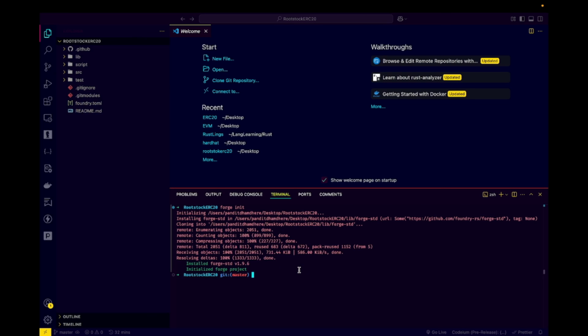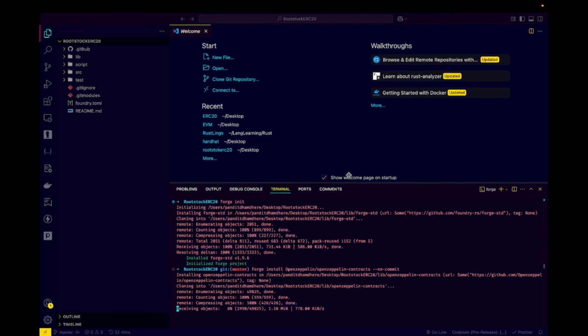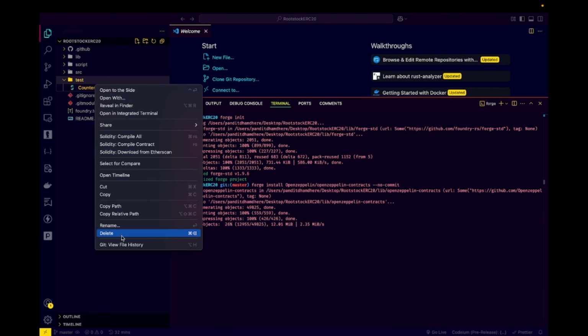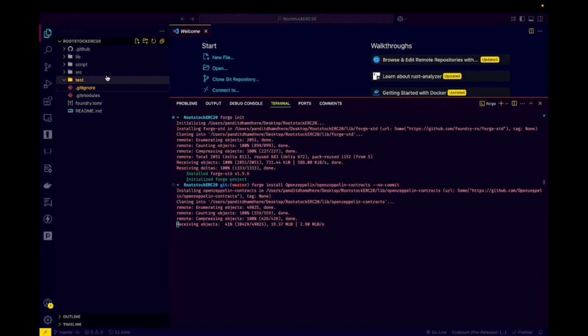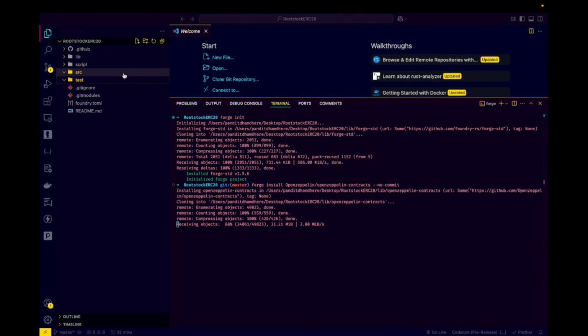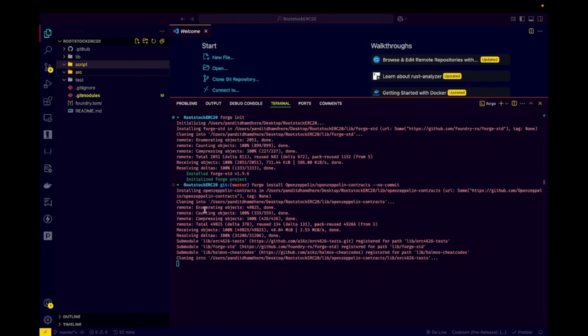As I said, we are going to use the OpenZeppelin library. So let's install OpenZeppelin. This is the command to install OpenZeppelin: forge install OpenZeppelin/openzeppelin-contracts --no-commit. While it is installing, let's delete these three files, including Counter.t.sol, which comes with our project, and we have successfully deleted them.